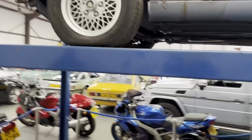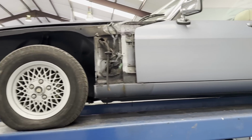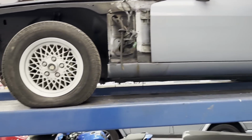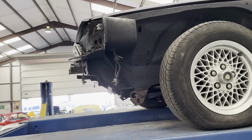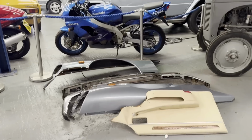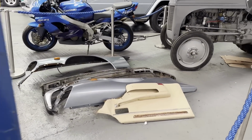But it will be a flipping cheap car, I can tell you that much. Bags of potential, even if you just buy it as a spares car, crikey. But I think it's good enough to save. I don't think there's a huge amount to do to it. And you're buying it very honestly. But you could come and buy that for very low four figures, finish it off. As you can see, all the missing bits are on the floor. Door cards look a little bit worse for wear. You might need to treat it to a set of door cards, but there you go. That is a fun project.